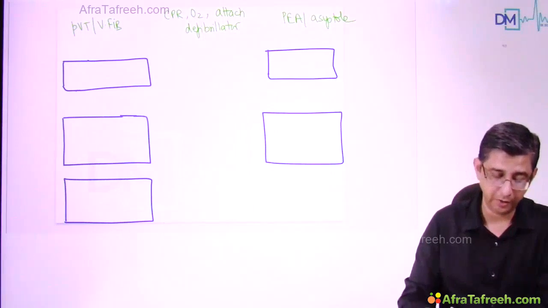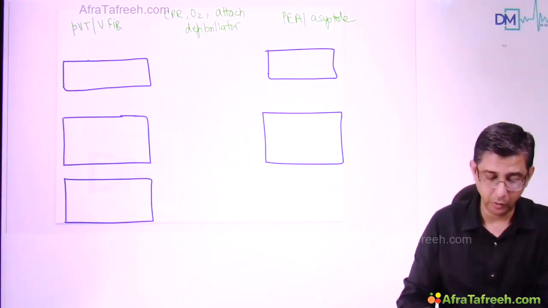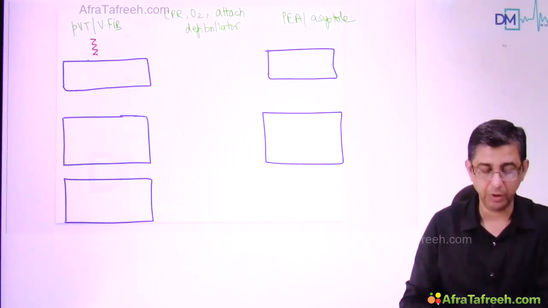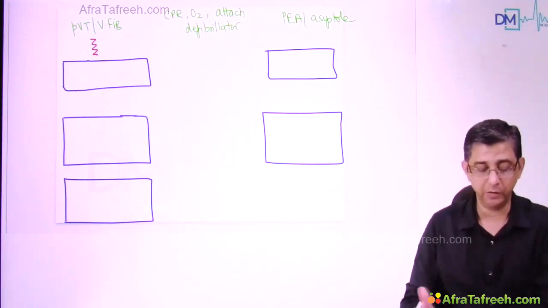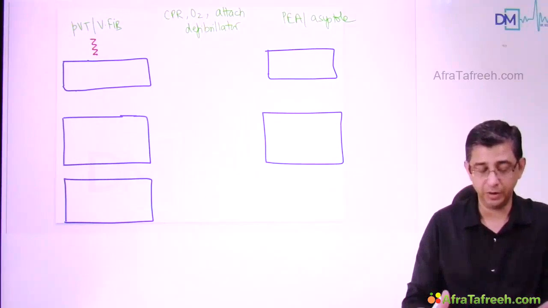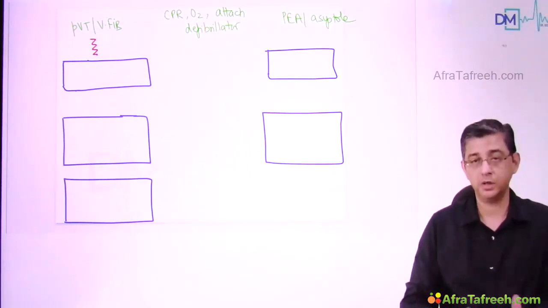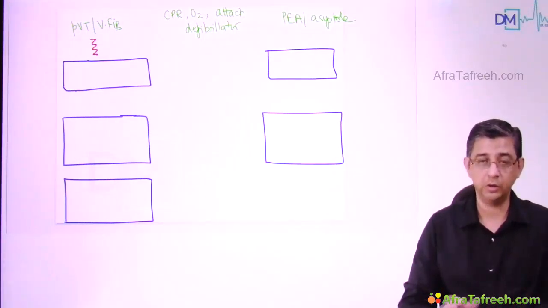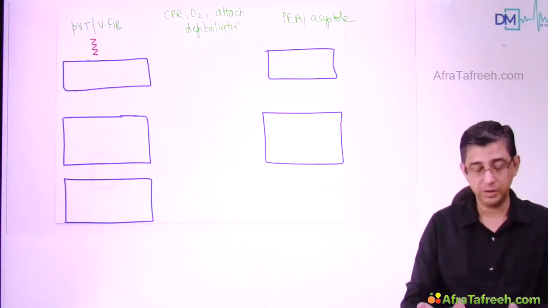Let us handle the left side first. The moment I notice a pulseless VT or ventricular fibrillation, I will deliver a DC shock. The red wavy line represents a DC shock. That is the treatment of choice for these patients. That is, defibrillation has been done. This is a non-synchronized DC shock which has been done. It's not going to correlate with any wave of the ECG.